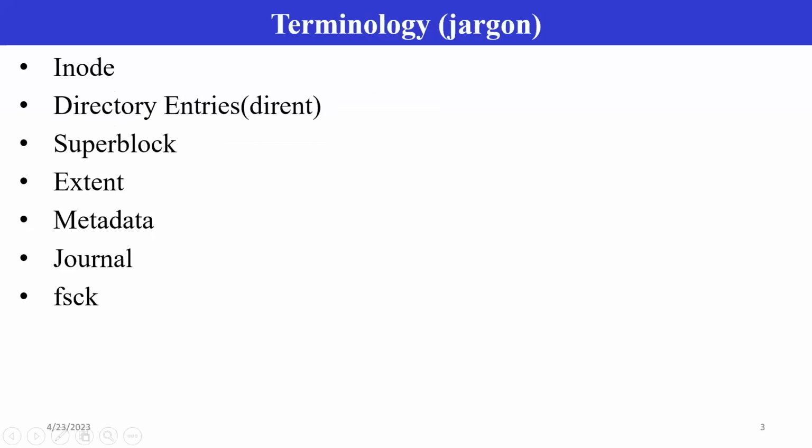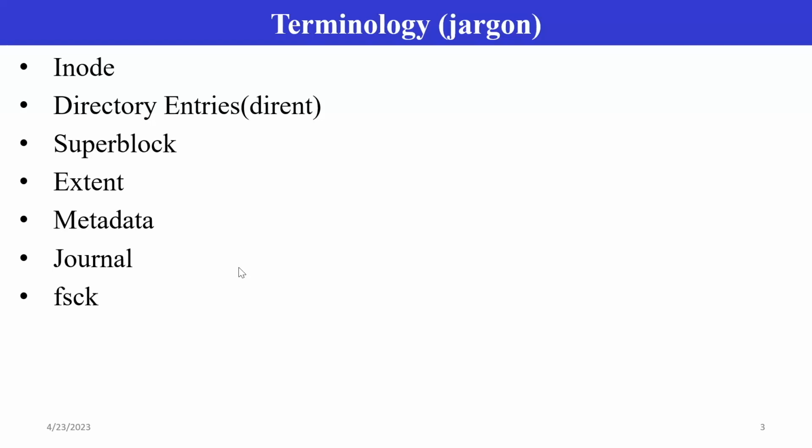Before we go into the actual deep dive, because I see a lot of people here saying that they are new to file system concepts, I think this will be helpful: the terminology or jargon associated with a regular file system. The basic thing is the inode. The inode has two flavors: the on-disk inode and the in-core inode. An inode is basically a representation of a file. And in Unix, all sorts of things are files: devices are files, directories are files, everything is either a file or a process. That is the Unix way of doing things.